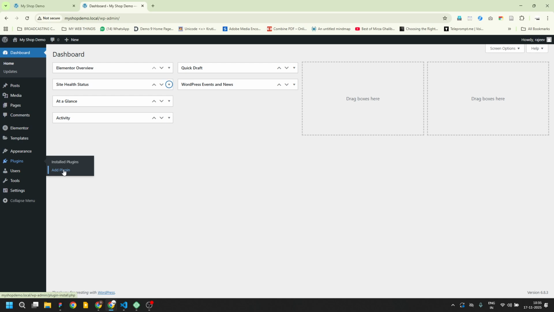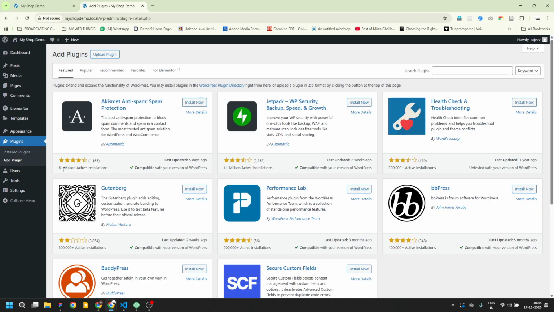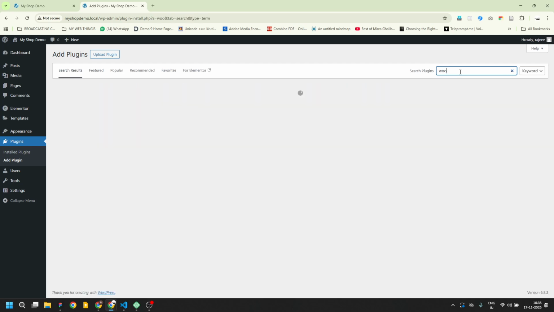And we need another plugin. Click on add plugin. And type WOO, woo, and wait for the results to pop up.